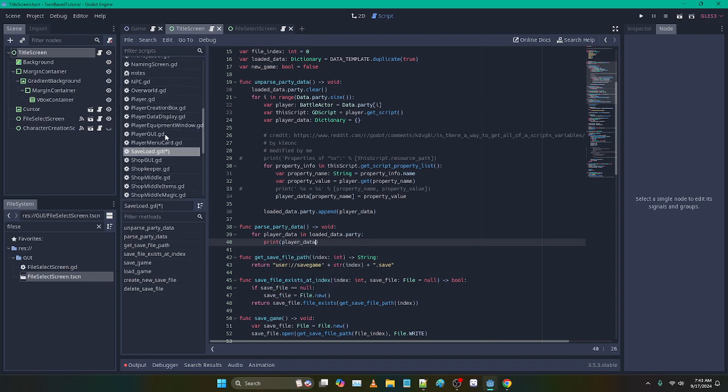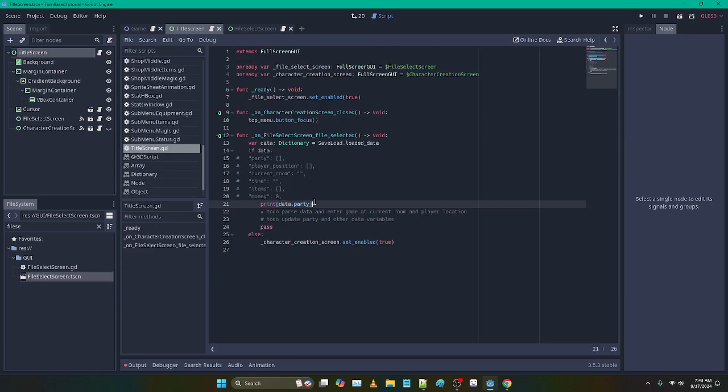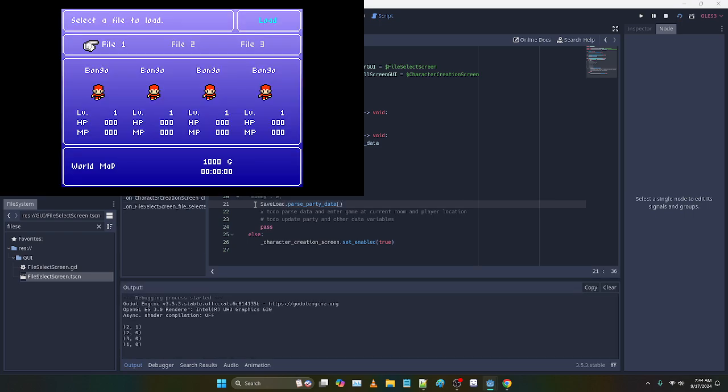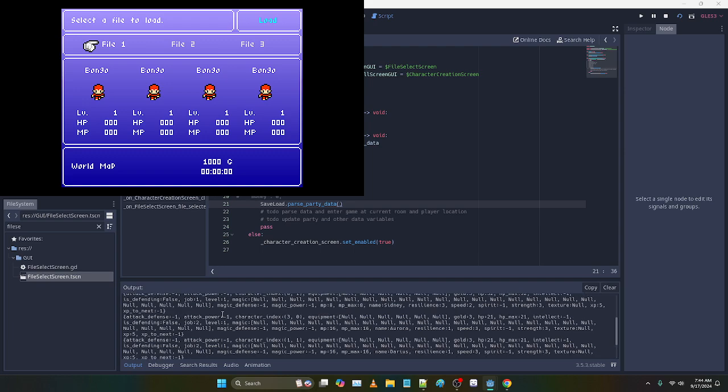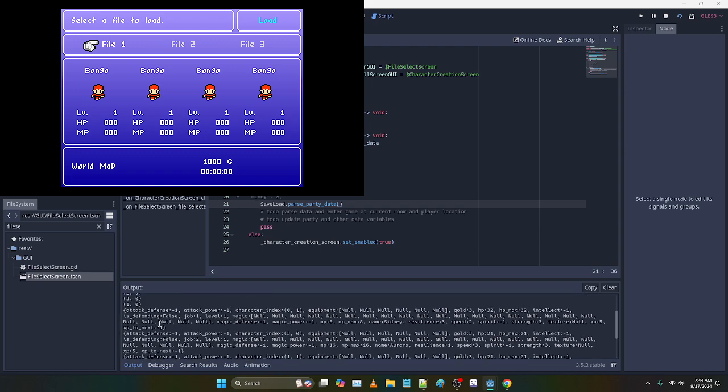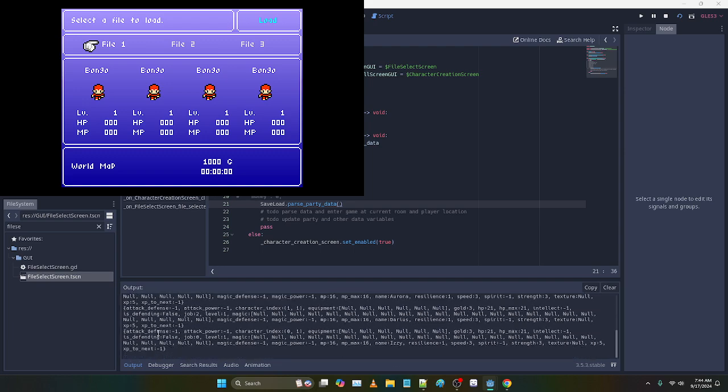And we go back to save load. I'm just going to test that out, or rather the title screen. We're going to do save load dot parse save our data. So we have 1, 2, 3, 4, right?